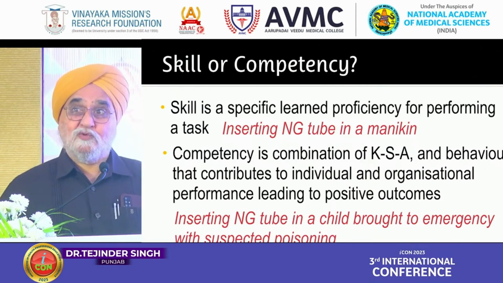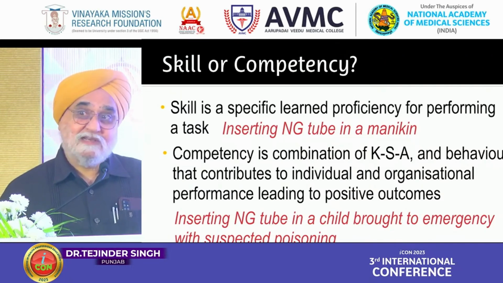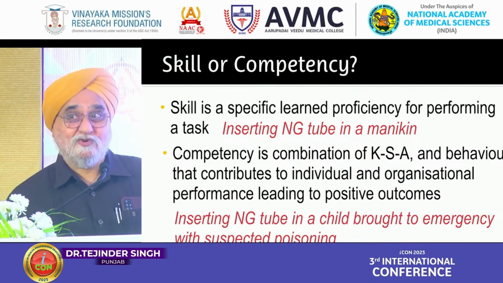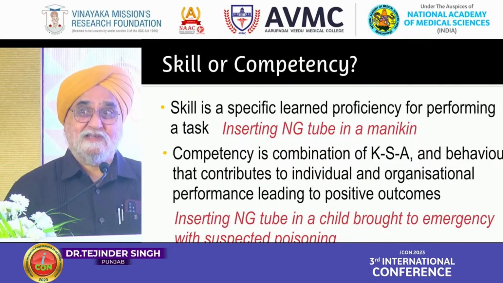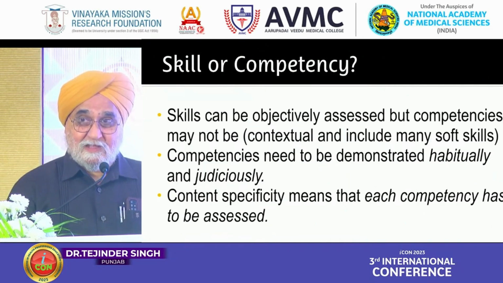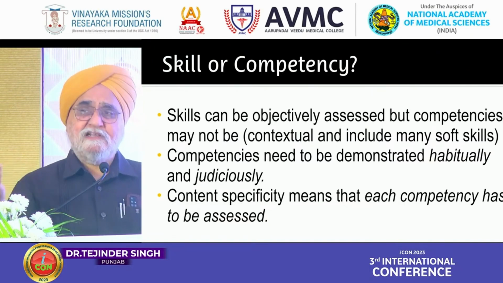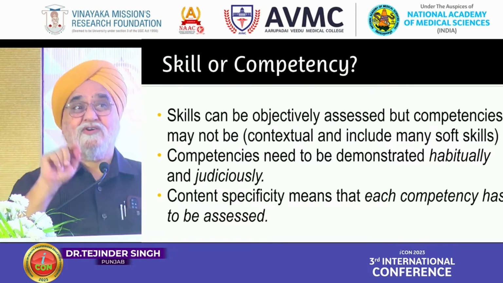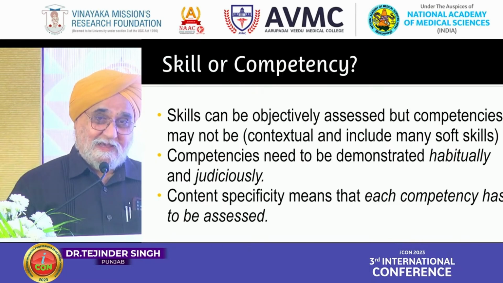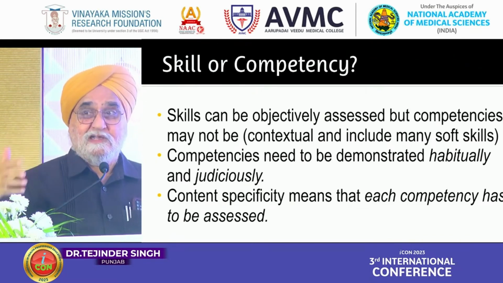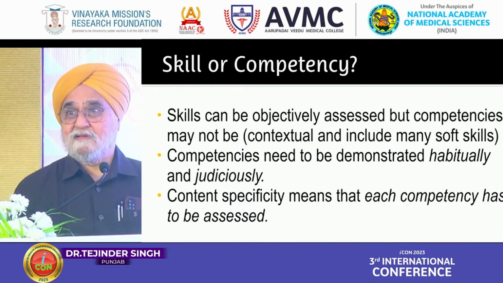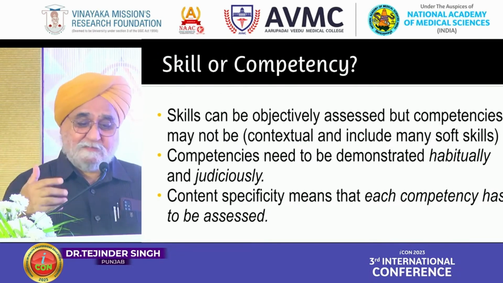If you keep on assessing the student only on a mannequin, you are only assessing a skill. But if you assess a student in the emergency department trying to pass a nasogastric tube on a patient who has been brought there, you are assessing competence. And a fallout of this is that skills can be objectively assessed, but unfortunately competencies cannot be. By their very nature, competencies cannot be assessed objectively, because as I told you in the definition, competency is a combination of knowledge, skills, professionalism, ethics, behavior, reflection, so many things. Some of them may be assessed objectively, some of them may not be.